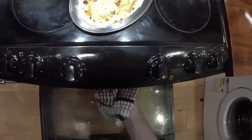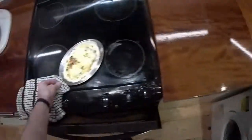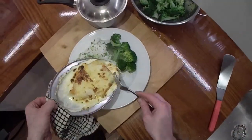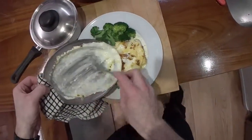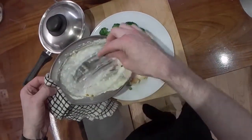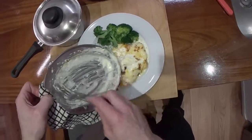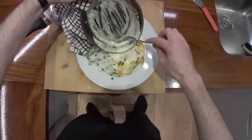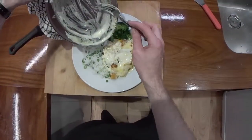What do you think of that - doesn't that look gorgeous? You can actually go a bit further and blacken it almost, and it just gets better and better. I'll just use my fork to slide that off - saves washing up. Look how juicy it is - don't waste any of that, although this tray is really hot and it's burning my fingers. So there you go - a small haddock with cream and melted cheese.